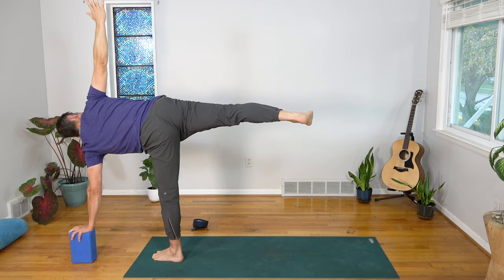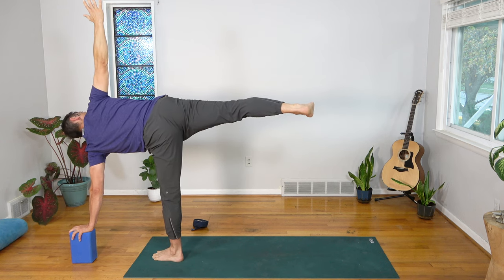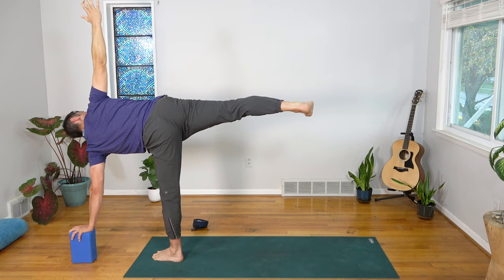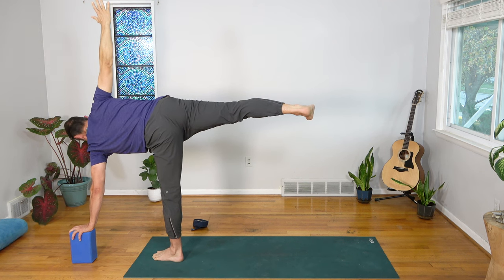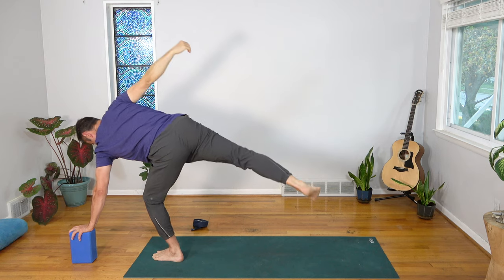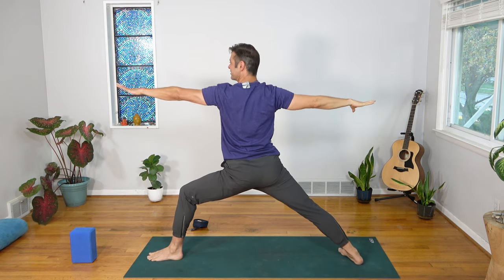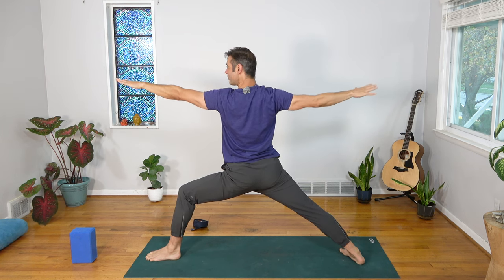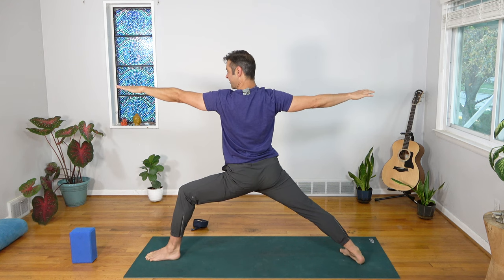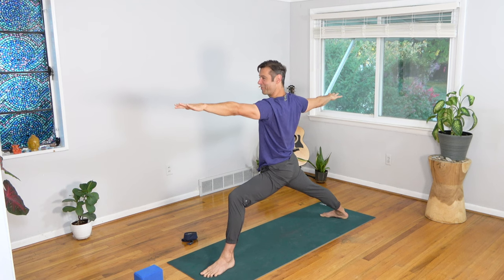Listen to your body, listen to what feels good, and just go with it. Welcome the experience as it unfolds, right? And slowly take your gaze back down, and let's float back, warrior two. Whatever happened there, I invite you to welcome some ease and some joyful expression into your practice that is not about looking good. It's about feeling free, right? Free. That's what we're about today.